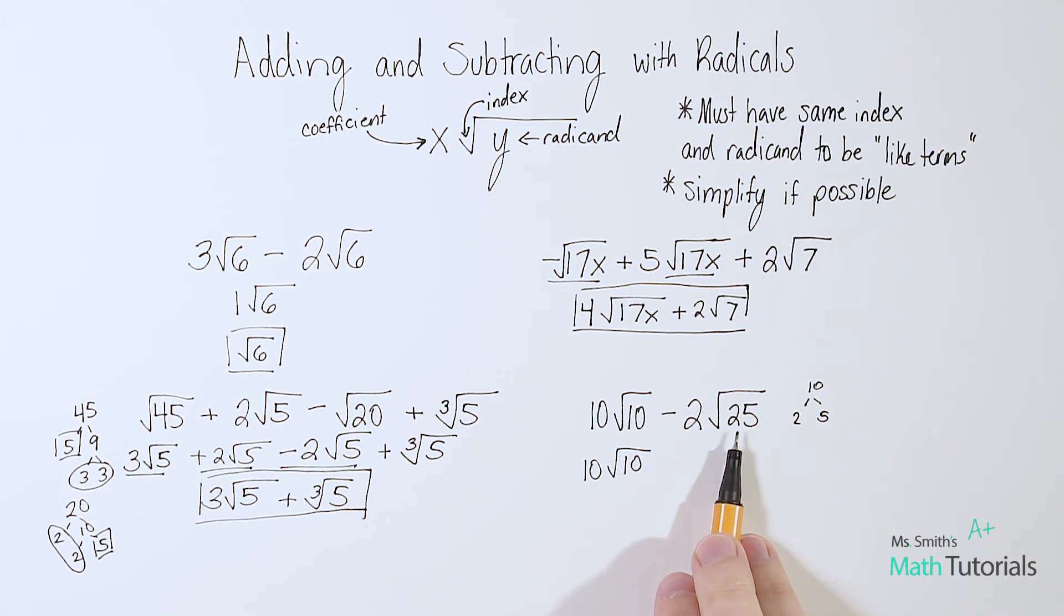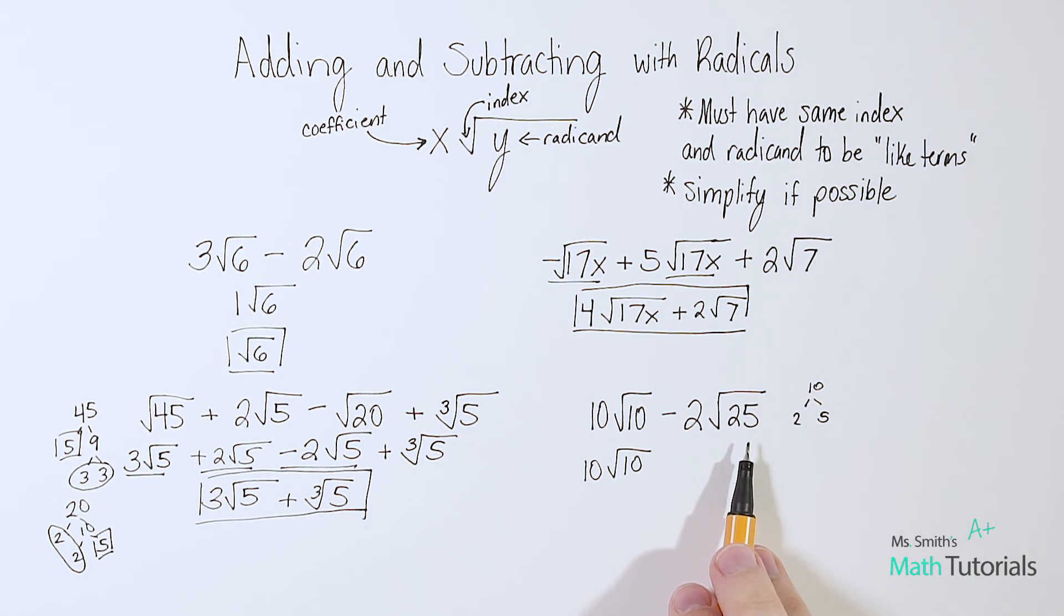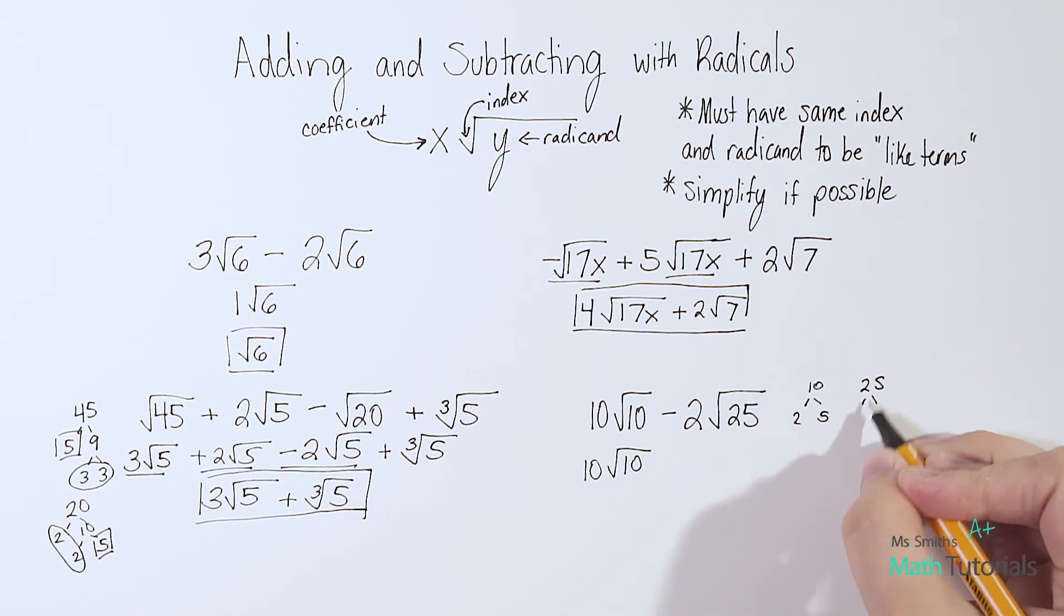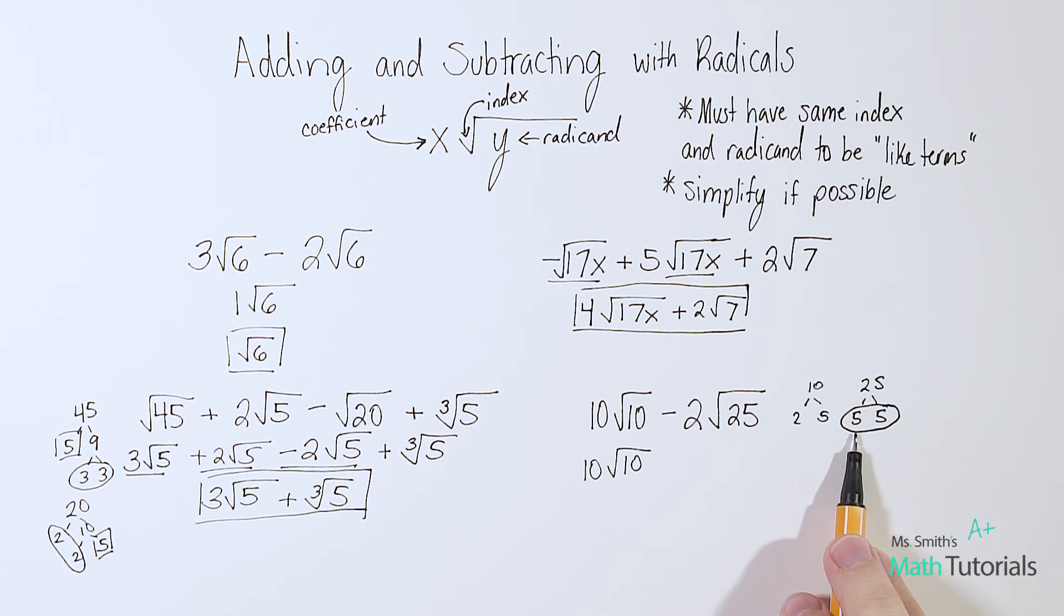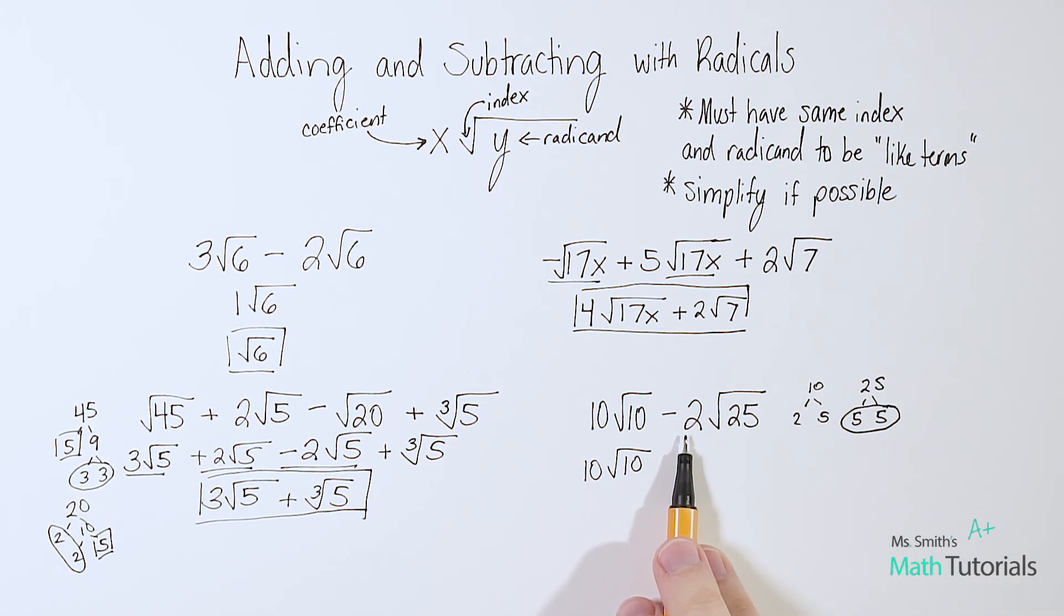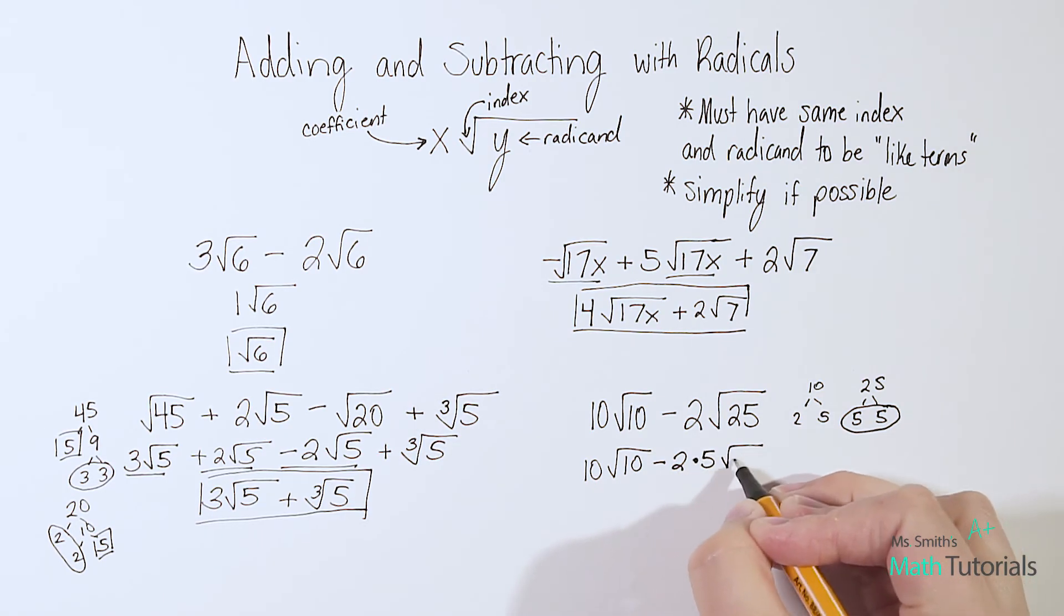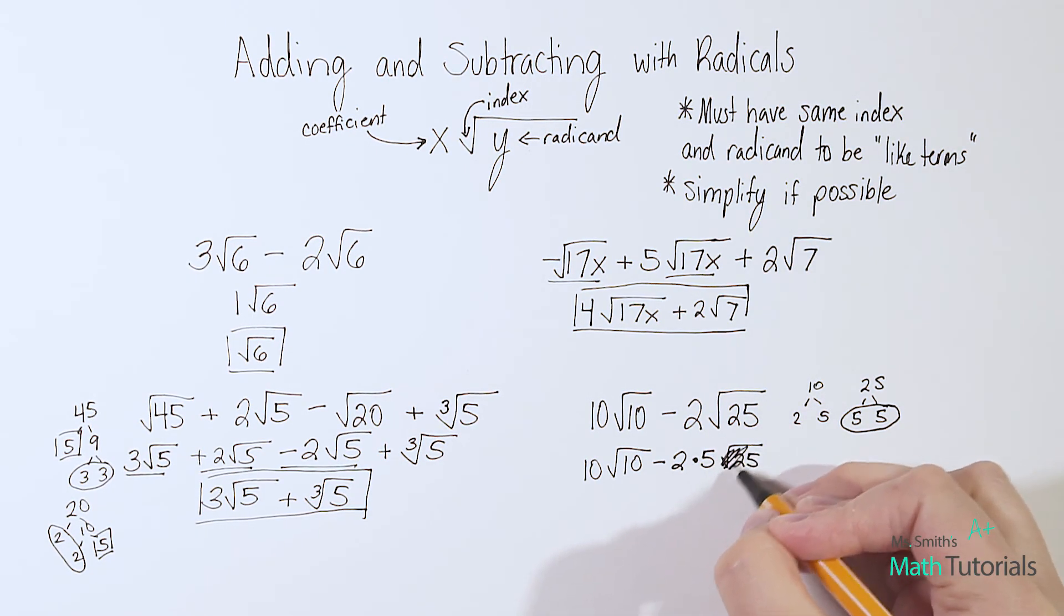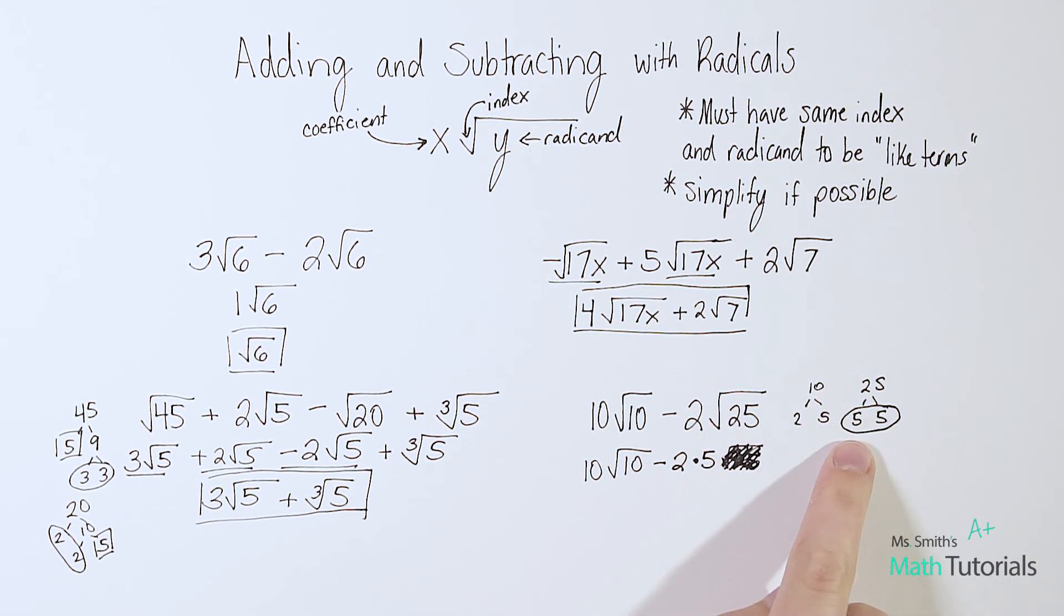Let's try the 25. Now you may be thinking 25 is a perfect square, and it is. If you didn't catch on to that, that's okay. You could still do a factor tree, and it'll tell you the same thing. 25, I know five and five goes into it, and I need a pair of twos to break out. And in this case, I've got one set of fives. So that one five is going to come out to join the negative two. So it becomes -2 × 5. Oh, excuse me. Sorry. Scratch that out. My bad. We got rid of this √25 by breaking that down. So it's just -2 × 5.